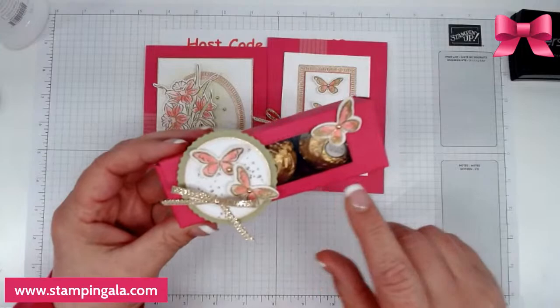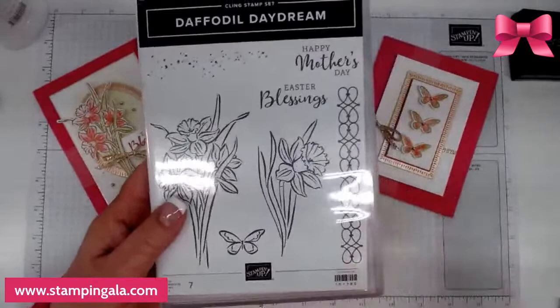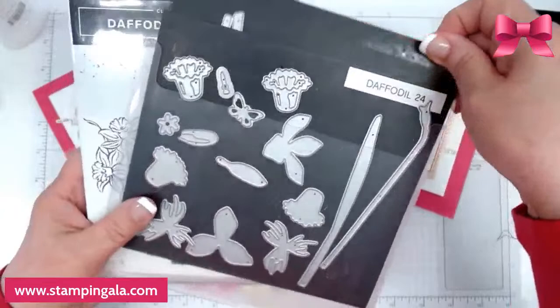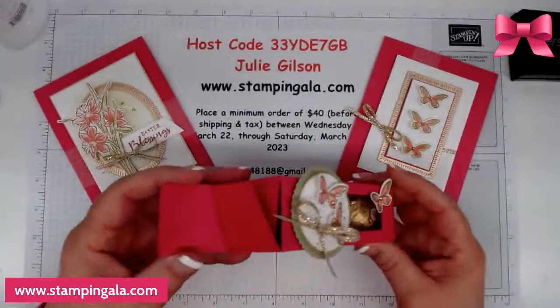Let me show you the stamps that I'm using today. This is Daffodil Daydream, and it has some coordinating dies to go with it. And there's some really neat ones in here too that build a daffodil, and I can show you one that I did, but I didn't use it tonight. Okay, and this box opens like this, so it's really cute.